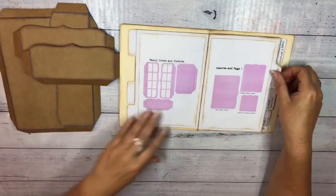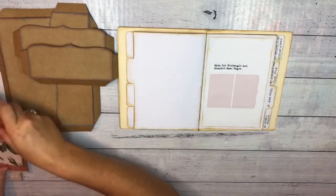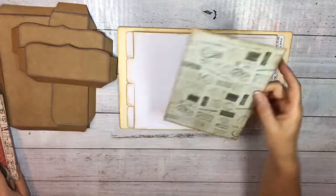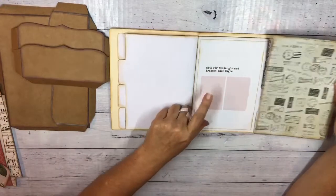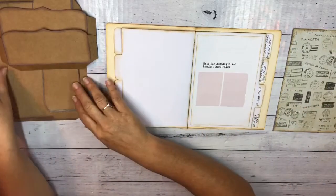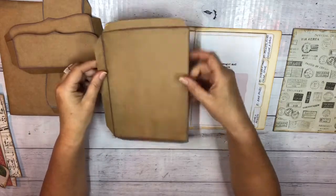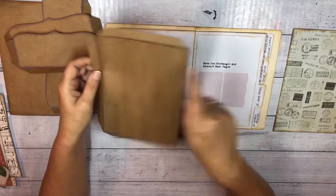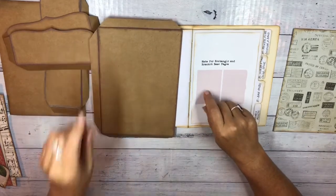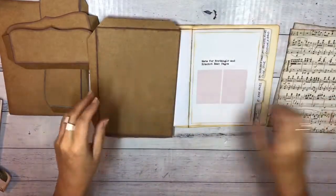I've also cut out my mat. So let's go and have a look at that. I've got a mat for the base page. So here's my mat for my base page, rectangle base page. But then I'm using this second base page here with the tabs as a flip. So I need a mat for this side and a mat for this side. So I've cut out two more of those. So there's those ones all ready to go.